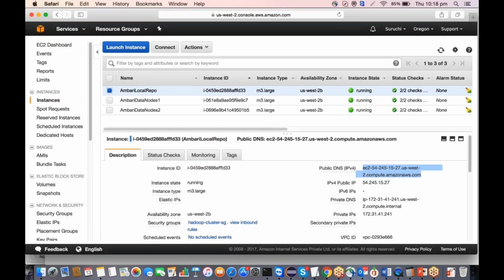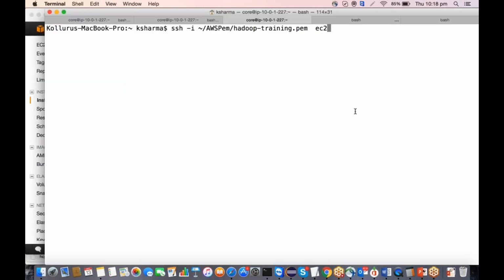Let me log into my machine first. This is the repository machine where you will first download it.